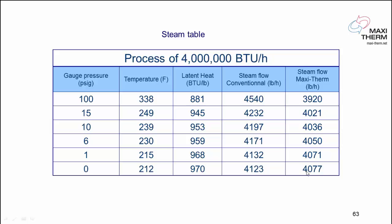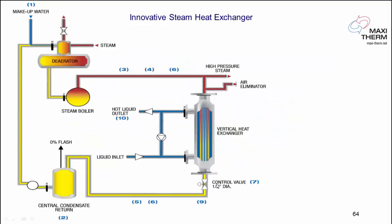30% of our jobs are in a low pressure process. What we do is put the control valve on the condensate, so when it modulates, we play with the heat surface area of the heat exchanger. That allows us to keep plus or minus 2 degrees Fahrenheit on variable flow. We have a full closed loop system because there's no more flash loss, and if you put a vent condenser on the deaerator, you'll have a total closed loop on the steam process.